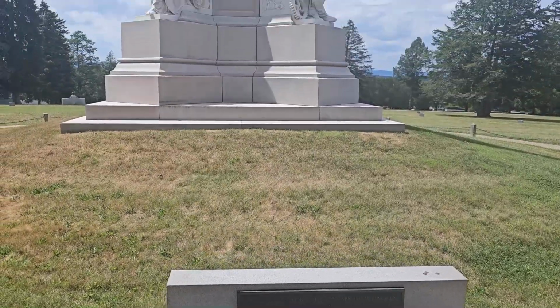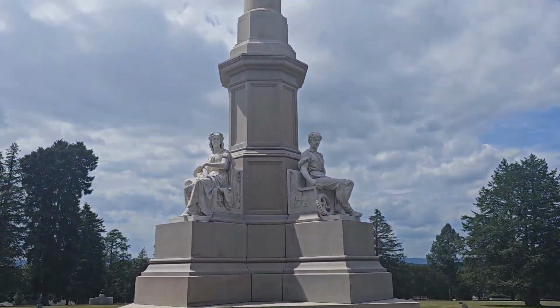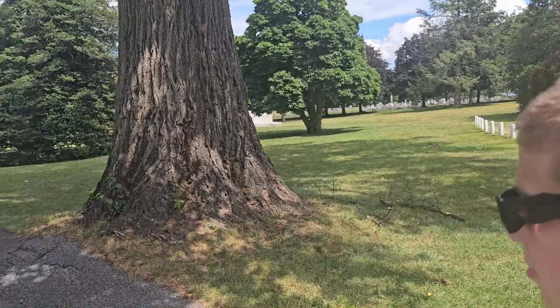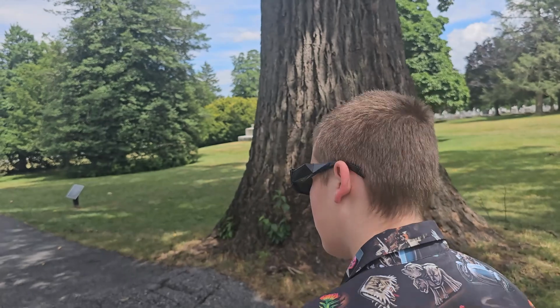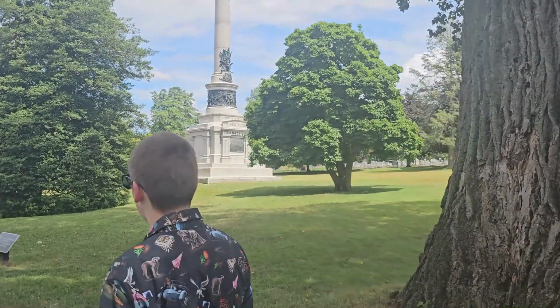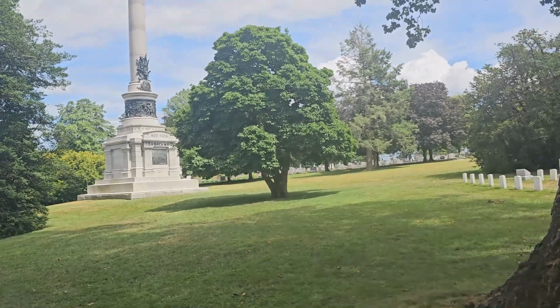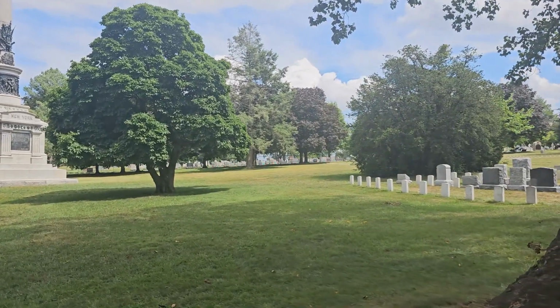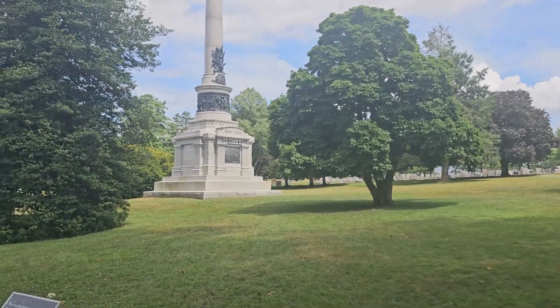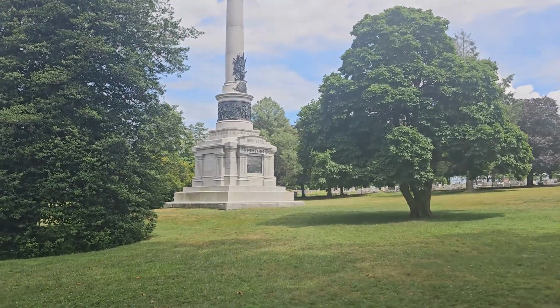Commonwealth of Kentucky. One thing we didn't show is up here in the cemetery, it does have signs that say quiet, reverence, respect. So you can kind of feel the air is a little bit thicker up here. Might just be because it's really hot today, but you can sense the history up here. There's something from New York.